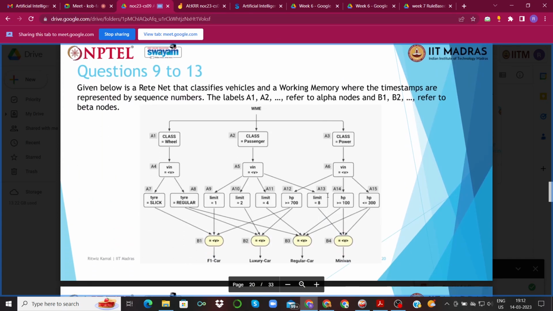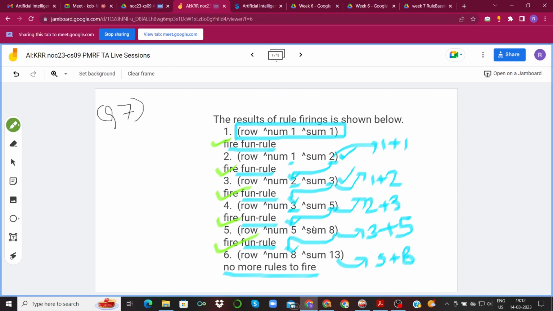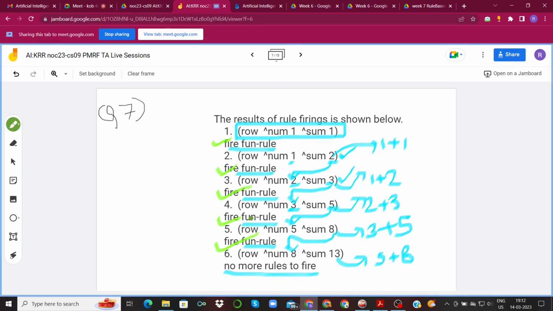Hello, sir. Yeah, sir, why is the last value of the sum 13? It's more than 10. It should have been 8. That's a bit confusing. See, when the value of sum was 8, the pattern was still matching, right? Yes, yes. So you fired fun rule once more, and whatever result you got, which is basically this, you did add to the working memory. Okay. Only after adding it, you saw that this pattern is not matching. So you stopped firing. Yes, yes. Yeah, that's why. Okay, okay, sir.